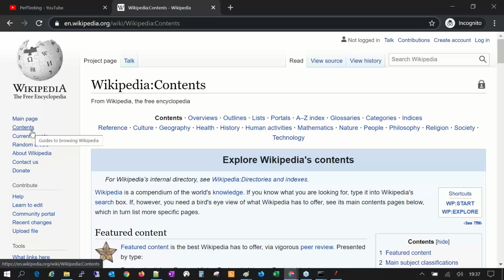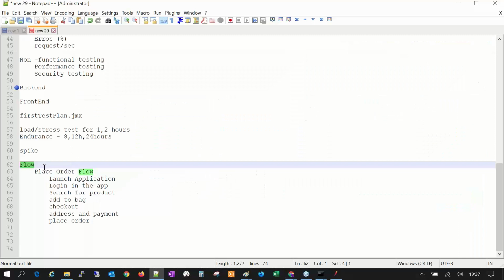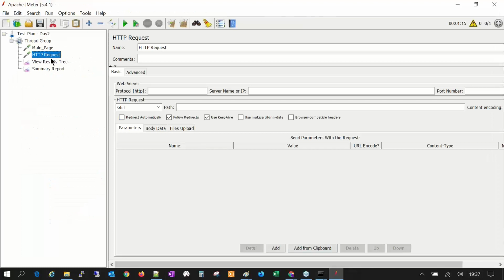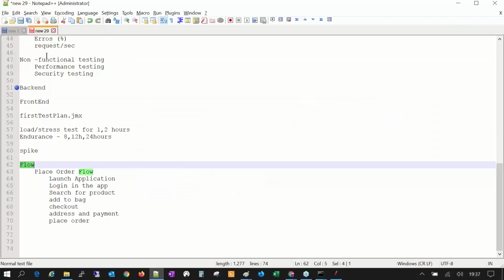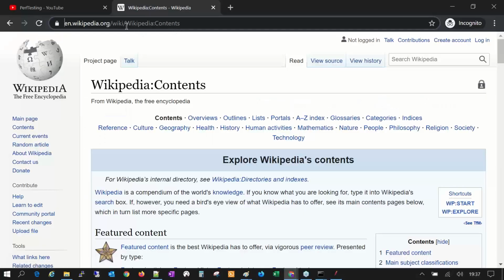For that, I'm going to create a script and do performance tests. So do ensure that you have a certain flow to cover, and for that we are going to build our test plan, a performance test, by adding those pages into my performance script. So this is what a simple script is, and let me add this page as well.